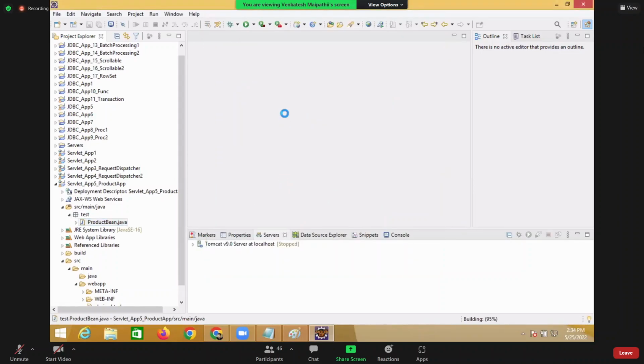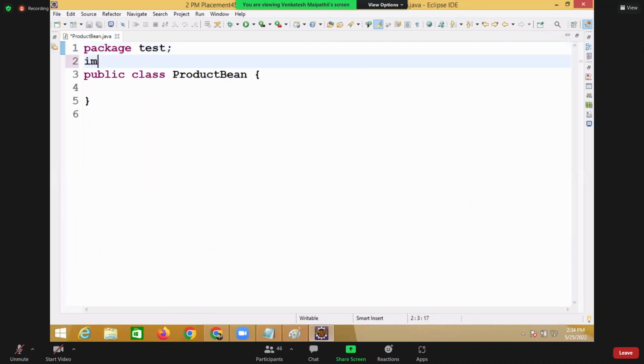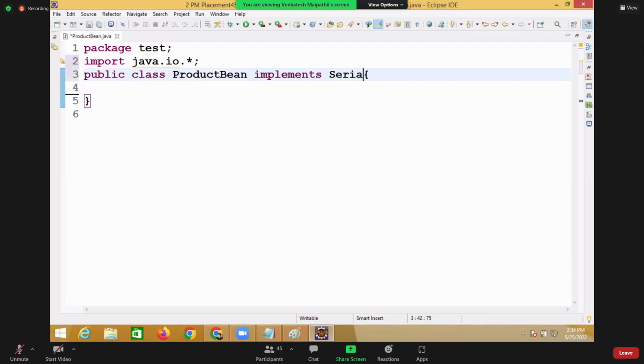So what are the rules of bean class now? The first rule is that it should implement Serializable. The variables that we declare as part of the bean class must be private.